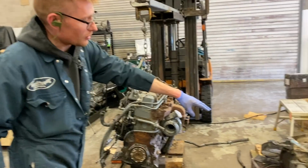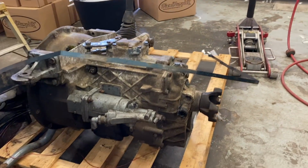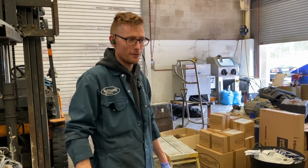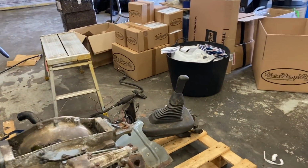Moving on. We took the ZF gearbox off. That was heavy. That took two of us to lift it. Two big strong lads, like myself. We took the gear shifter off and we took off the exhaust.